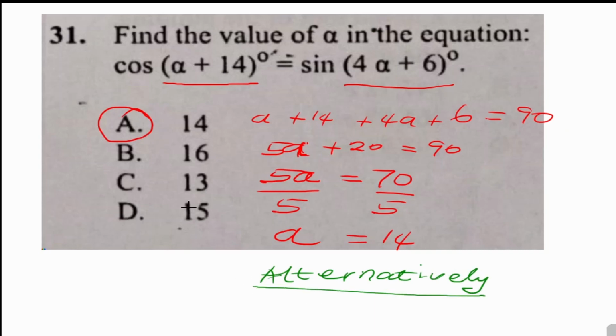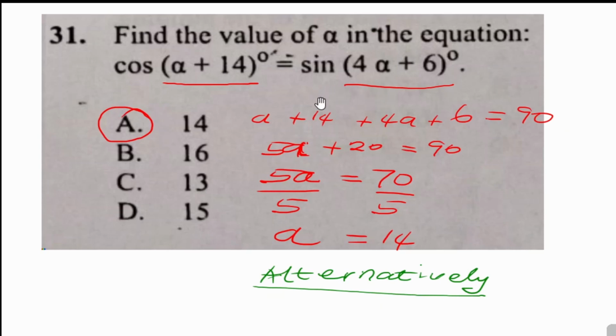So the second option is just the same as the first one, but I would say it's a bit slower, involving more steps than this. And that would be that if the cos of a number equals the sine of another number, it means that the two numbers are complementary. And if you remember our trigonometric lessons well, if cos A equals sine B, then cos A can also be written as sine of 90 minus A, or sine B can be written as cos of 90 minus A.